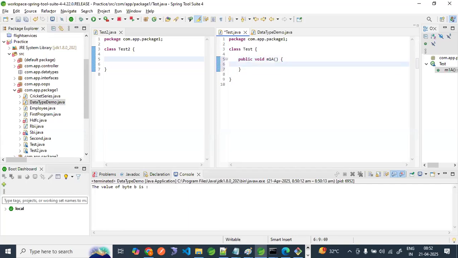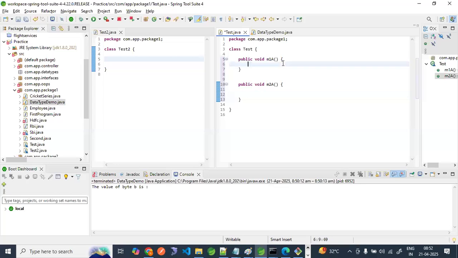This is a simple method, right? Now I am using one more method, public void M2. These M1 and M2 methods belong to the A class. This is the simple program.